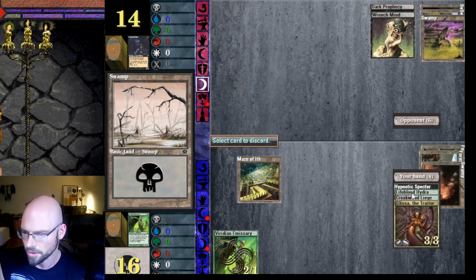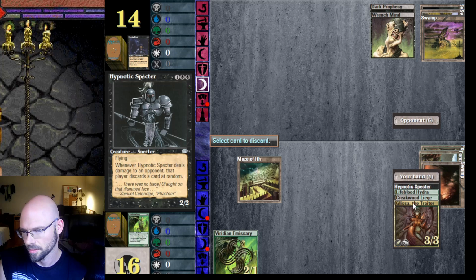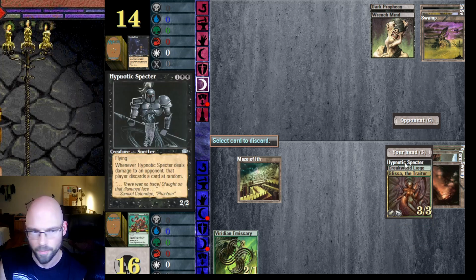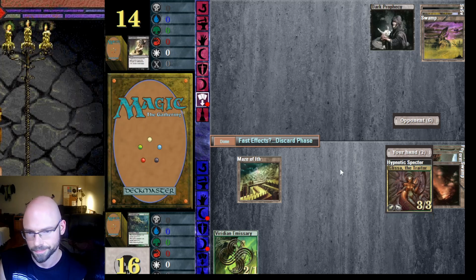Discarding 2 cards here. I don't really have enough mana to make that useful yet. These are all pretty good cards. Yeah, I want to play Glissa next turn. I'll drop the Hydra. And we'll drop Creekwood.